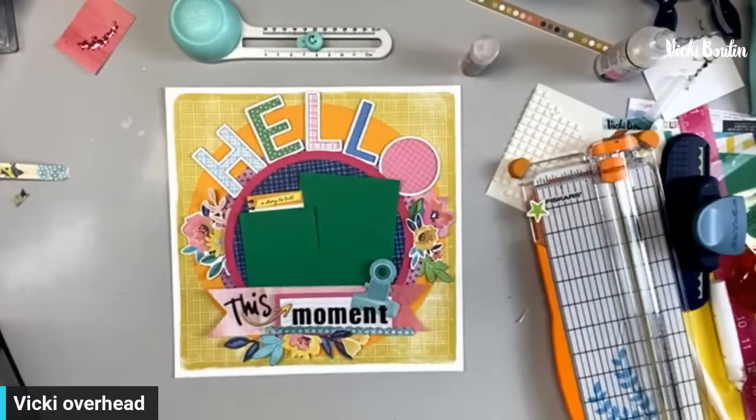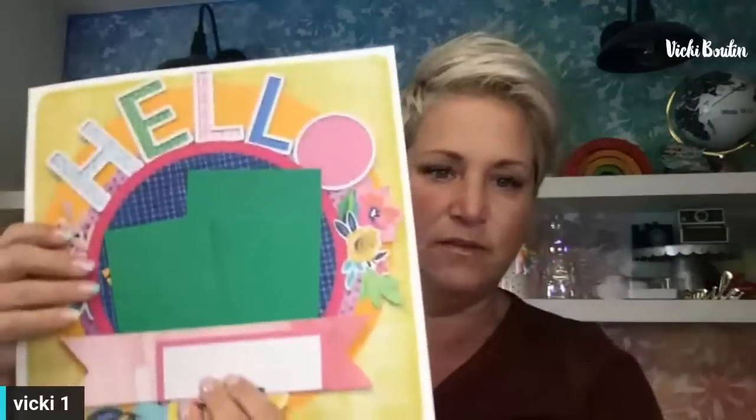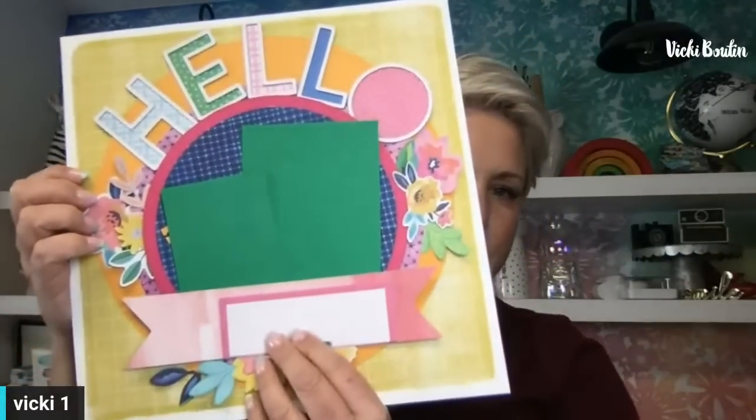Love it. Okay, here I come to say goodnight. Here we go. Hi, to save the day. How we doing? So that was fun. That really turned out. I will hold it up so you guys can see it in different light. But lots of stuff is not stuck down yet, okay? So it will be fun when it's done. Very bright, very fun. The circle cutter is, like I said, I'm loving it.